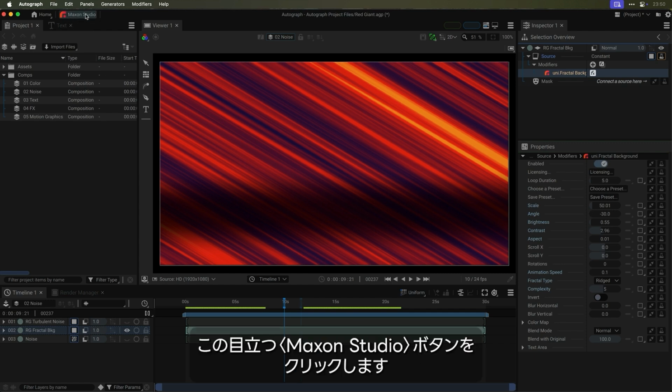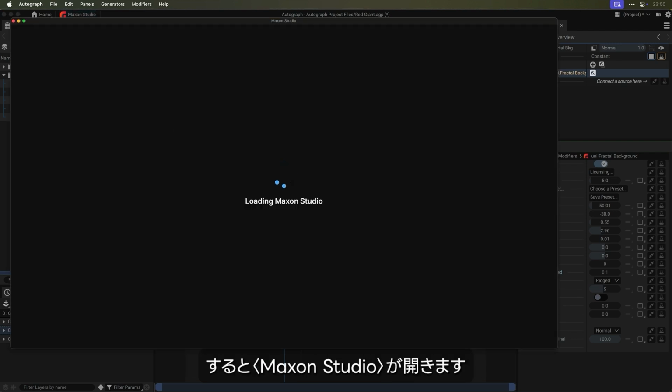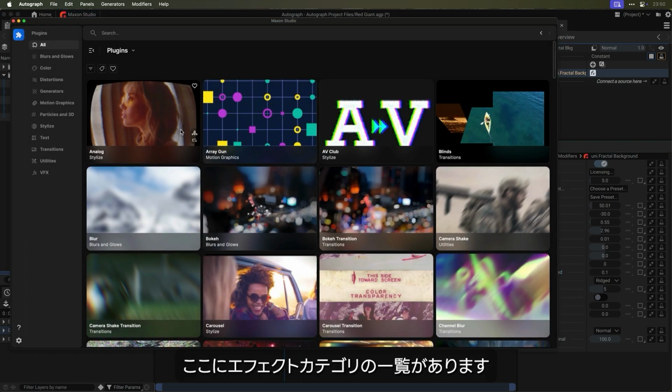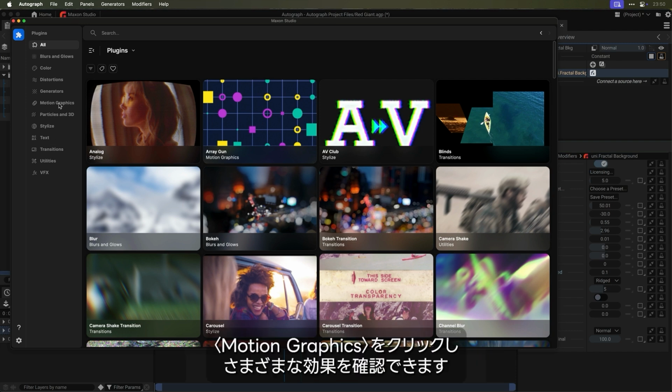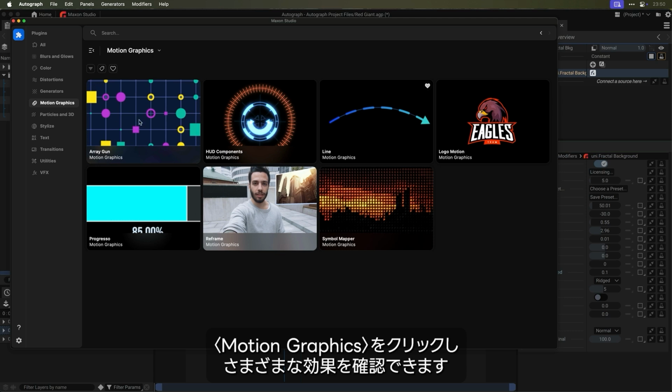So this very inviting Maxon Studio button, just click this and that will open up Maxon Studio. And here we have a list of all of the categories of effects. So if you are looking for something in the motion graphics world, I can click on motion graphics and see all of the different effects.